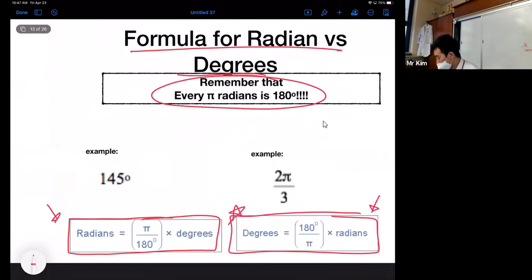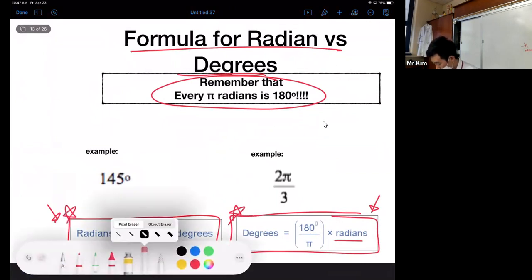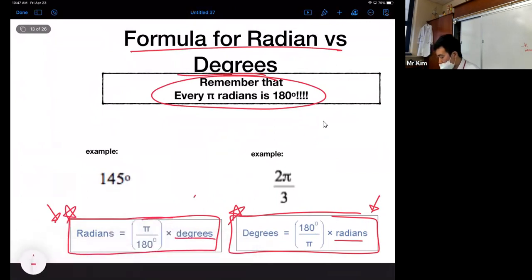So we have been dealing with this here. That states, if I'm giving you any type of degrees, I just divide it by 180 and put a pi right next to it. That's how you can always determine the number of radians. Or vice versa, if I give you the radians and ask you to find it in terms of degrees, then you just swap these two up, because these two equations are equivalent to each other. You just solve for degrees here, moving it by the reciprocal, 180 over pi. The conversion of degrees into radians is what I need from you.